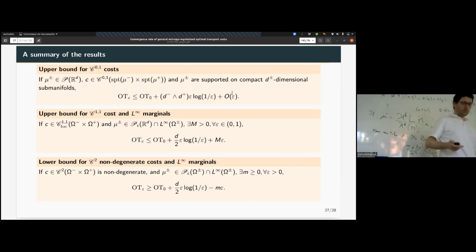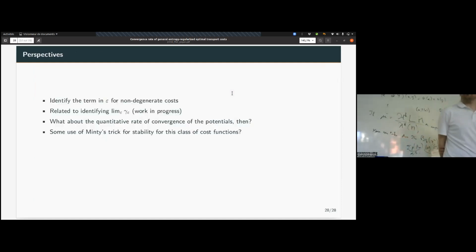And the perspectives are now, what we had in mind at the beginning was to say something in the limit gamma epsilon, when at the beginning you don't know that you have a single optimal plan. What can we say? Of course, the big O of epsilon is not precise. We want an expression for it in the general case. This is known in the quadratic case, that is, in the marginal case for c. And then attack the quantitative estimates of the potentials of gamma epsilon also. And this is the rest of the program.